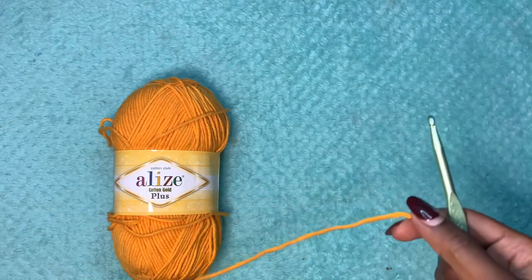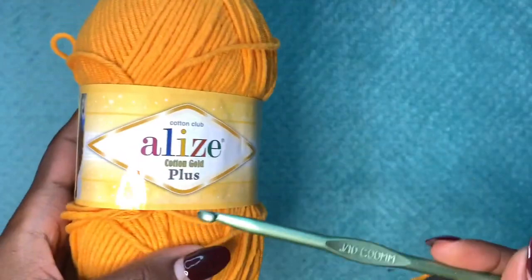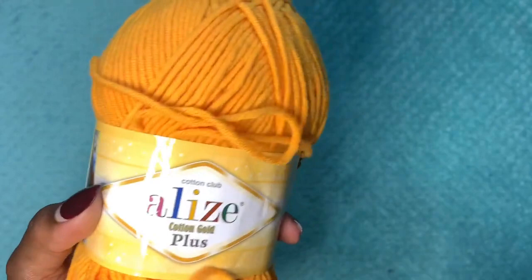So let's start. For the yarn, I'm going to be using Ali's Cotton Gold Plus, and I'll be using my 6mm crochet hook. This is medium weight and it's 100 grams. These are the yards, but I'm sure we are not going to be using all of them, the whole ball. So let's get started.